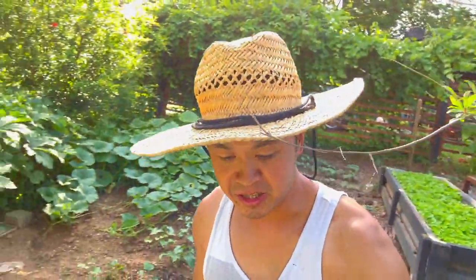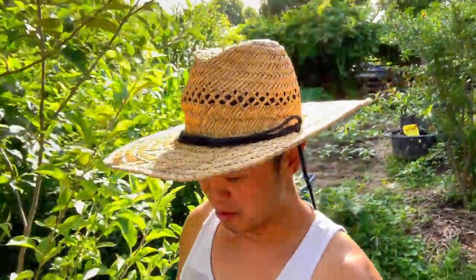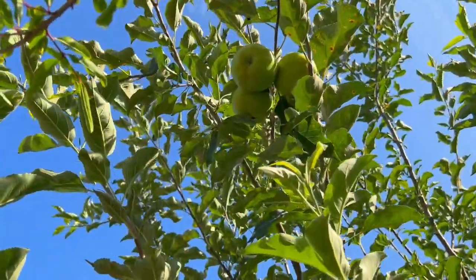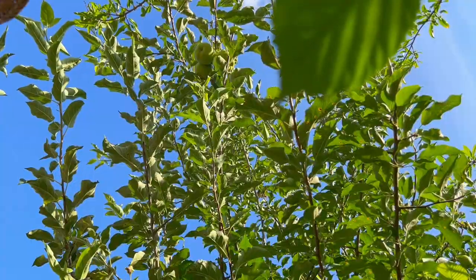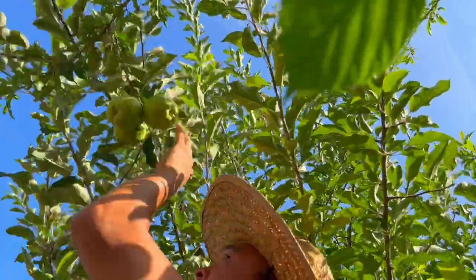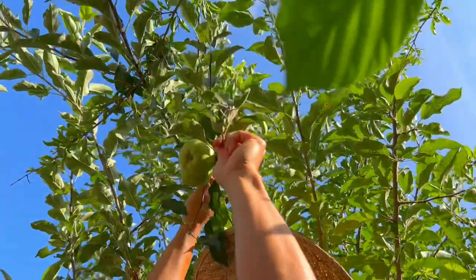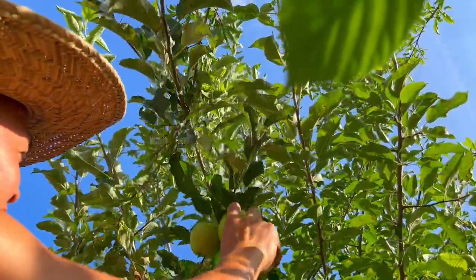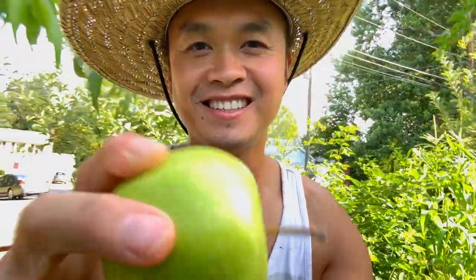So my wife is doing some juicing, and she needs some apples. And I got some apples. The perfect juicing apple is a Granny Smith. So we're gonna pick a Granny Smith apple right now. There it is. Check this out. Beautiful Granny Smith apple. Get two. See? Organic and fresh right from the garden. So grow your own fruit, guys.